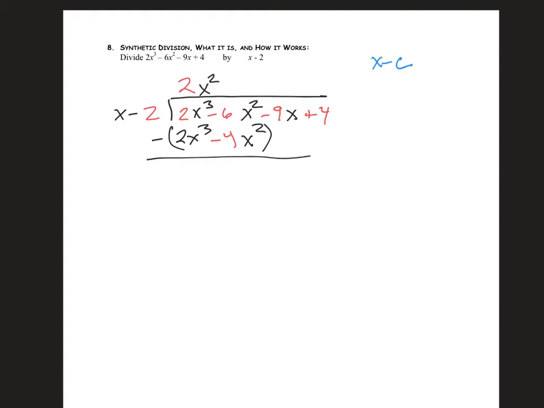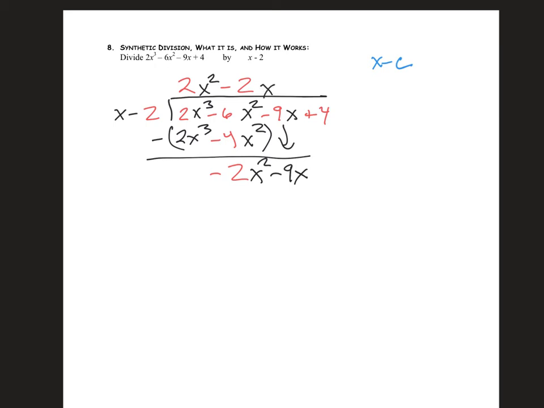And notice again, I know I keep saying this, but the numbers in red are the unique ones to the problem. And this will help see how the algorithm works when we do this little shortcut. Okay, so when we subtract, the x cubed, as we hoped, that was the goal, that's going to go away. And I'm going to be left with negative 2x squared minus, and I'm going to bring down this, minus 9x, okay? And then we go back to asking ourselves what times x gets us negative 2x squared, and that's going to be negative 2x.